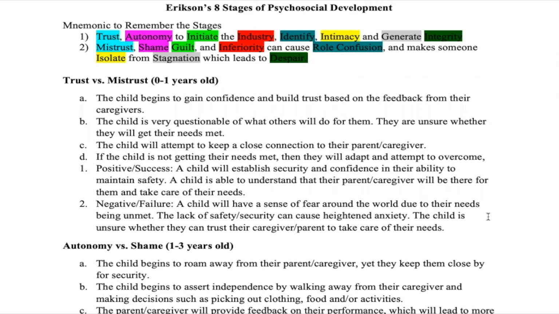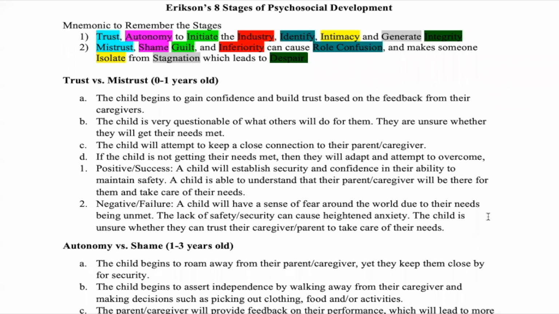They're not going to have a parent and or caregiver that is looking out for their best interest, and that's going to create a disconnect, or attachment disconnect, within the situation. And the age range here is 0 to 1 years old. But again, the age is not as important as the specifics of the stage. Because if you're in a question and you see somebody that has trust issues or they are able to trust other individuals, you're going to be looking at trust versus mistrust, regardless of the age.